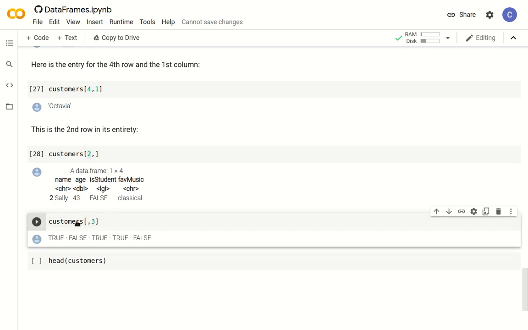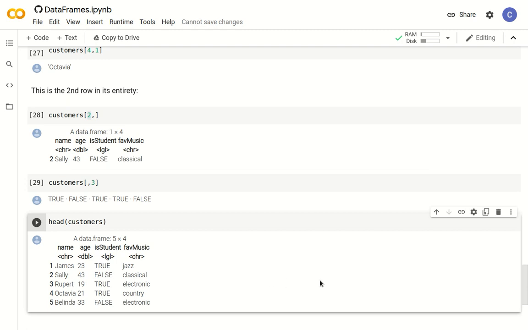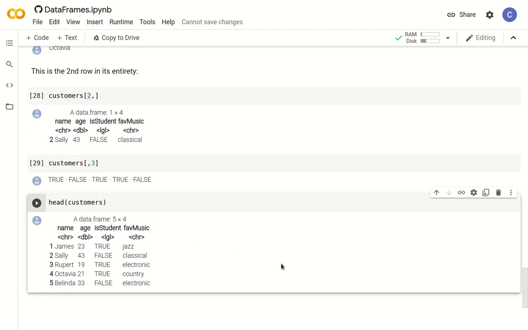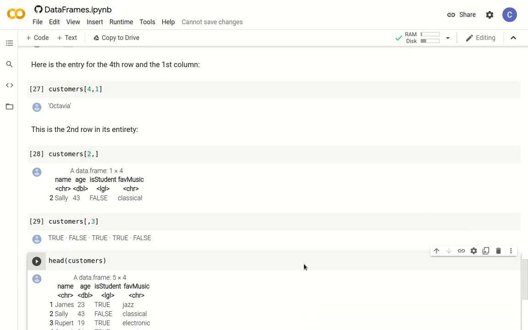So let's do it like that. Yep, there's the complete third column, just all the true and falses in that column. And then finally, let's print out the data frame again, just so we can check, yeah, true, false, true, true, false. So it looks like it printed out the third column just fine.